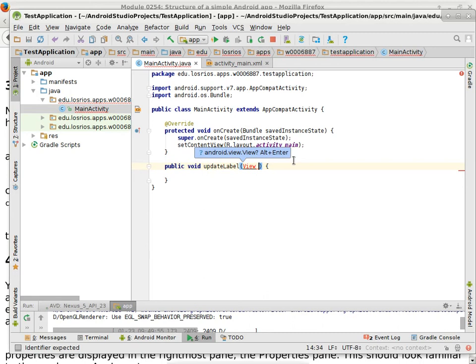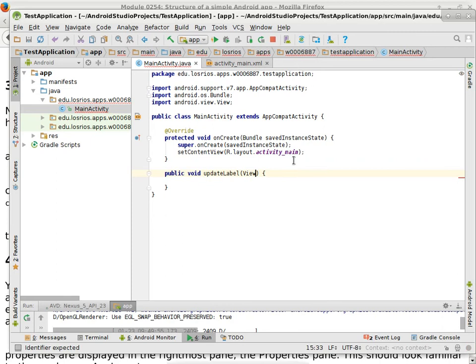If this is in fact the view that I want to use, I can now type control enter, and it will include that in the import here. This is really handy, because a lot of times you may remember the name of the class that you want, but you don't remember the exact package, which is what you need for the import statement to work. There are only very few cases where the class name is the same but the package path is different. So for the most part, this will resolve all of that.